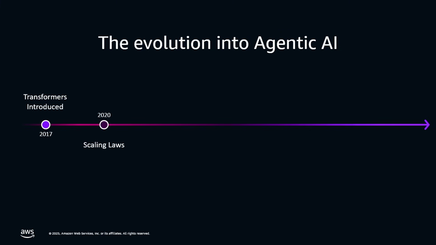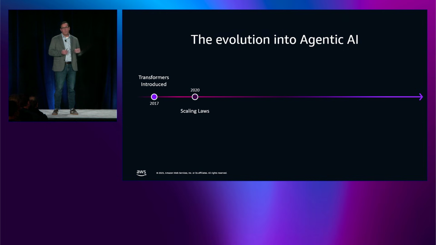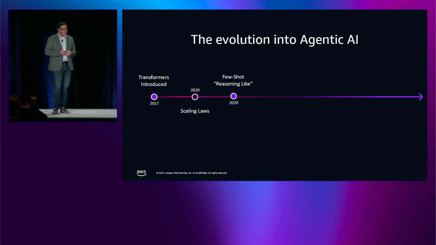This was followed by the discovery of scaling laws. As these models were built and we increased compute, parameters, and data, we began to see predictable results: an increase in efficacy and accuracy of these models as we scaled up these three aspects. What made this fundamental in the path to agentic AI is that it gave license to organizations to invest heavily in increasing models based on this predictable path of increased performance.